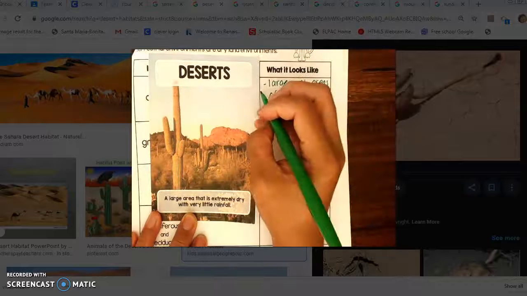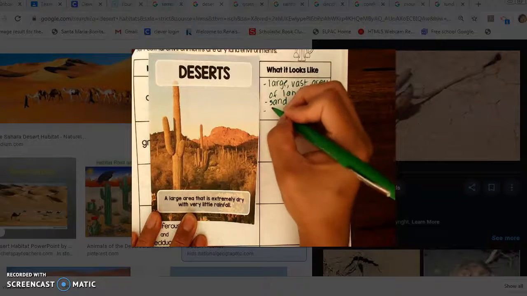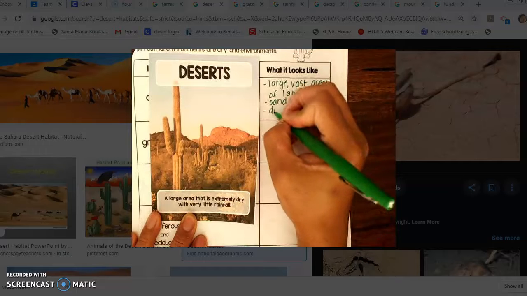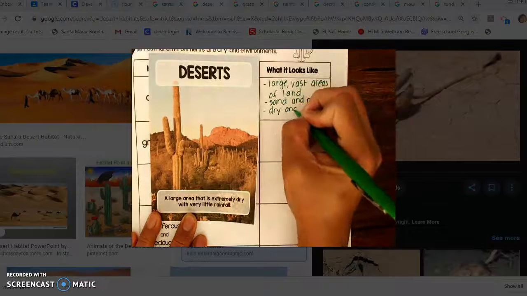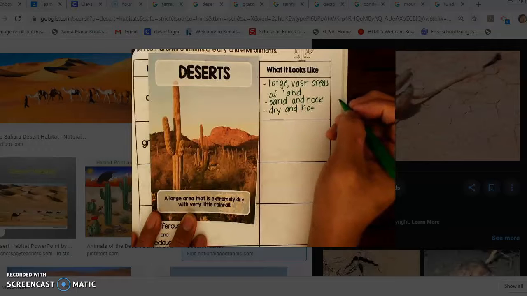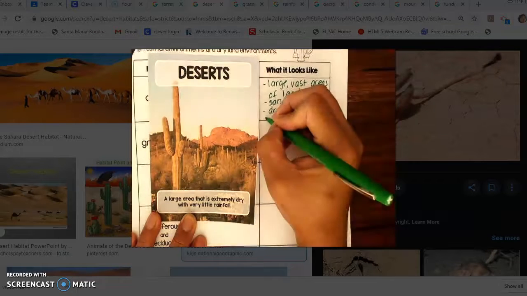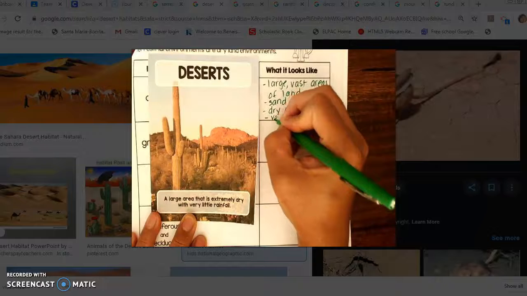It can be either extremely hot or extremely cold. And hot, so dry and hot. And there's very little rain that falls here. So very little rain.